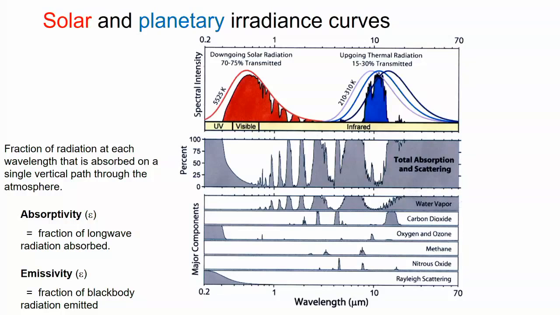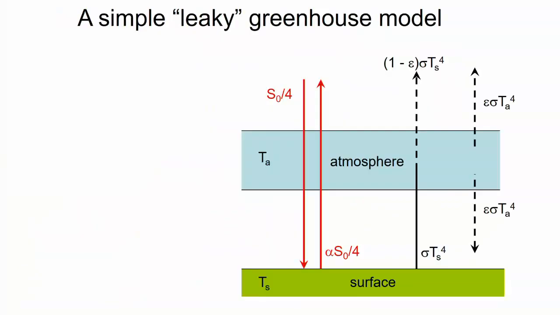But if we look over at the radiation that's being emitted from the Earth, because it's hot, this long-wave radiation, we've got many more absorbing molecules in the atmosphere. So water and carbon dioxide and methane all add up and mean that a lot of this radiation that's trying to get out is absorbed by the atmosphere. Okay, so we can start to build that into our model now.